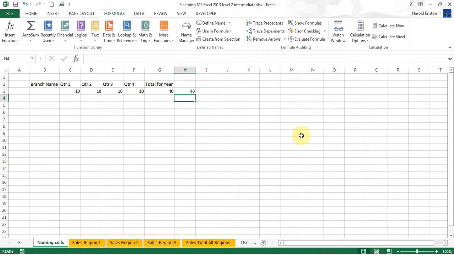One thing about naming the cells, it allows me to move the cells around without the cell references changing. By naming the cells, it's kept the cell integrity intact, and no matter where I move them to, I'm still going to get the same value. Not like when we use it as a relative reference, which we'll discuss again later.